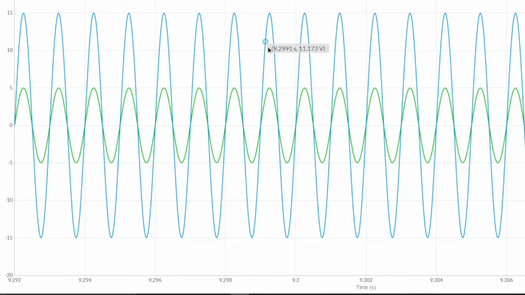Also do realize with the non-inverting amplifier, our signals are in phase with each other, in comparison to the inverting amplifier where we were out of phase. That was because the negative sign was there in front. So minus R2 over R1. So if we had the inverting amplifier, our output would be, this is positive, our output would be negative, positive, negative, positive. So complete opposite to our input signal.